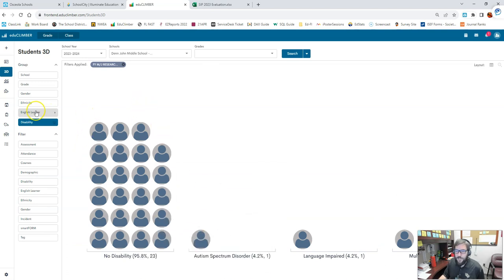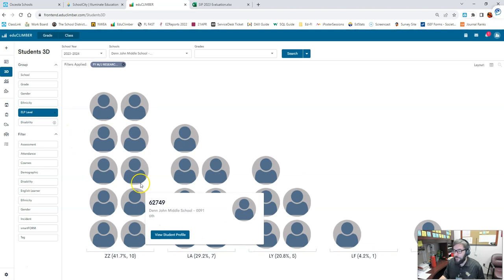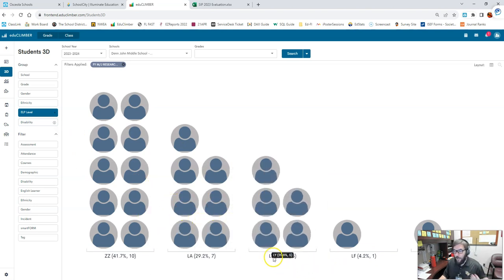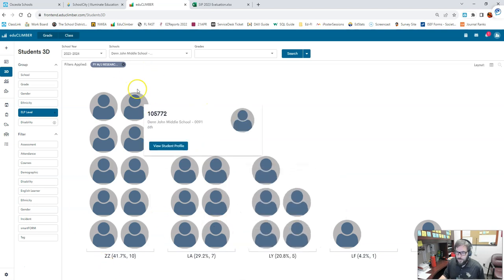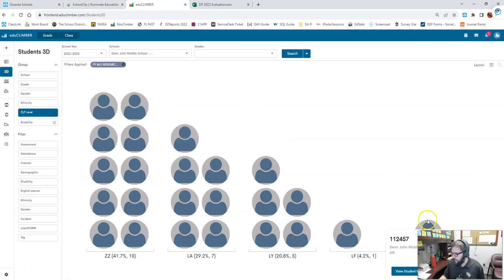And also within this grouping, under English Language Learners, the English Language Proficiency Level button will show me how many students I have. I've got 5 students, 1 student in their follow-up, 7 students in their 3 to 4 year follow-up, 10 students who are not or never were ELL, and 1 student still in testing. So this is great and an easy tool for figuring out who your students are, what the demographic values look like.